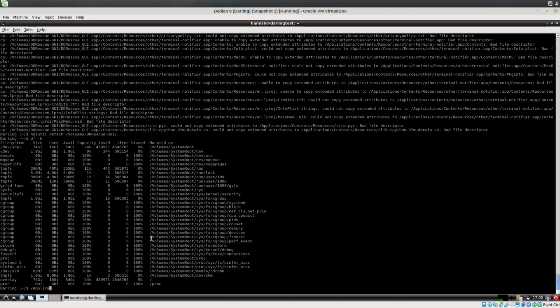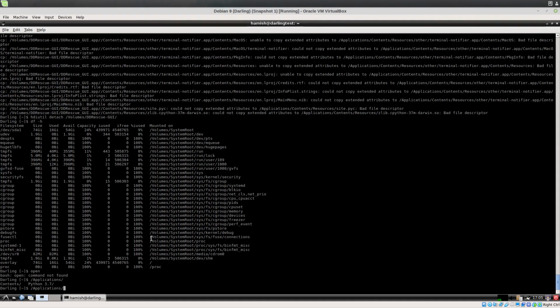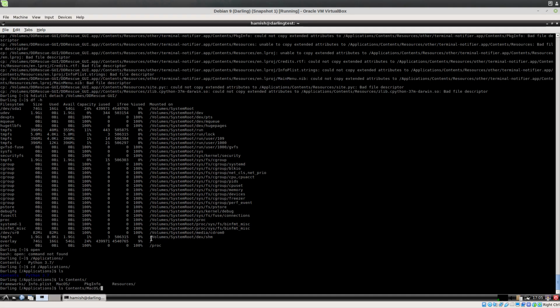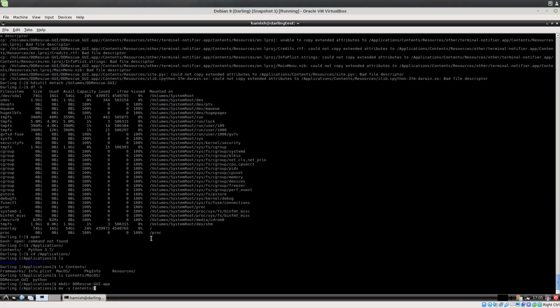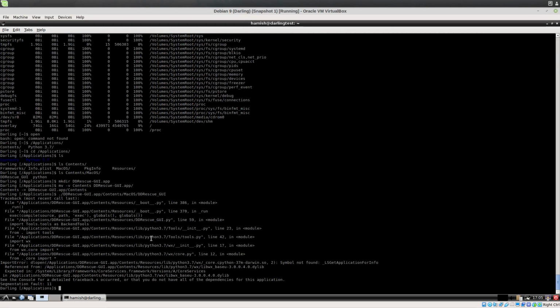So let's try it, shall we? Open is not a command. Okay. We don't need it. Did it copy this wrong? Yes, it did. Okay, doesn't matter. Because it put a leading slash in, I think. Okay. Let's see how far it gets. Not very far. Symbol not found. Yeah, so it just uses stuff that's not present. Not terribly surprising.